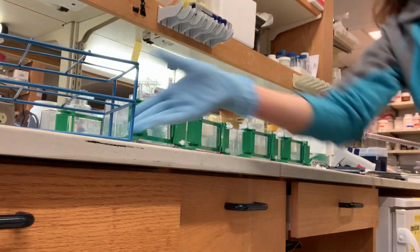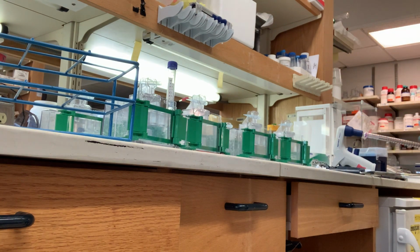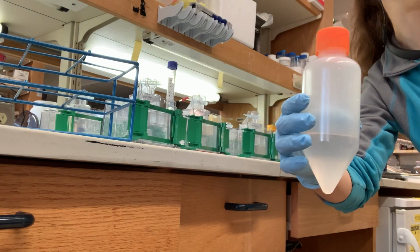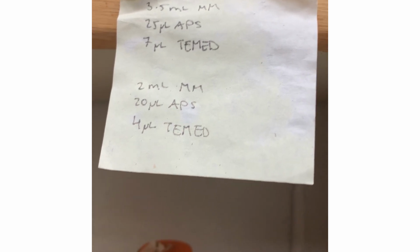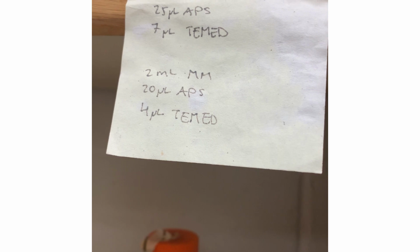Okay, I've got everything ready. I have everything I need right nearby, and it is go time. I normally do it in a 50 ml Falcon, but because I'm making a lot, I'm doing it in one of these tubes. This is for a 0.75 ml gel. Since I have a 1.5, I'll be doubling that per gel, and I always make enough for one extra in case one's leaking. I can fix it and then fill it up.